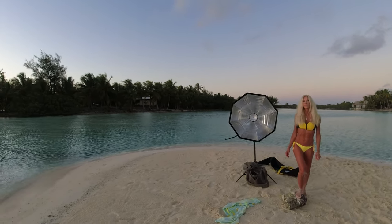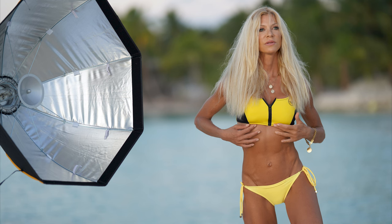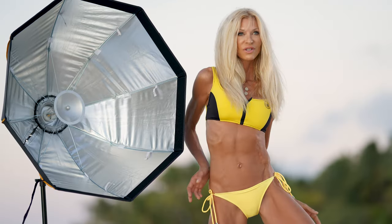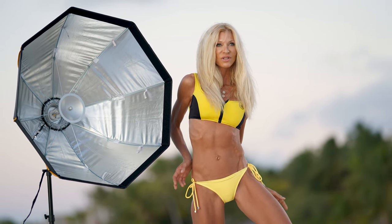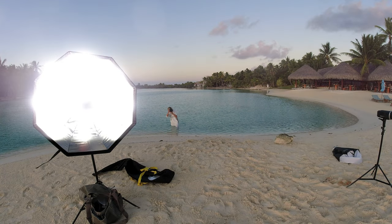This is a good shot of the key light. As you can see, there's no diffusion at all. It's just a deflector plate and a lot of silver. This throws light a lot further than something with diffusion on it. I mean, 2 to 3 times as far. So if you want to throw light a far distance, this is a good way to do it.